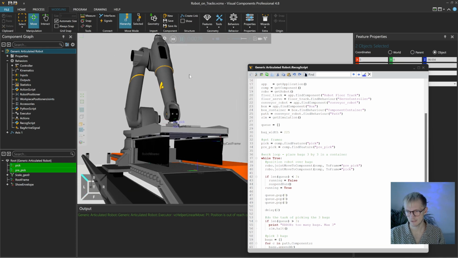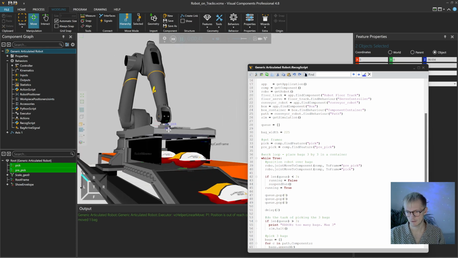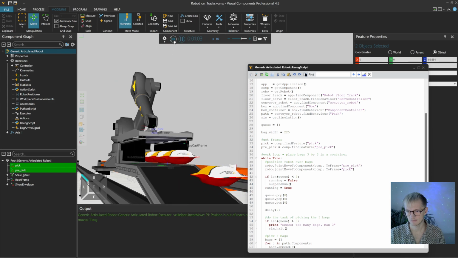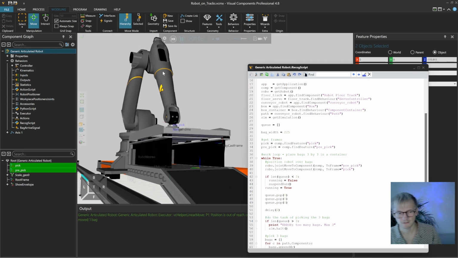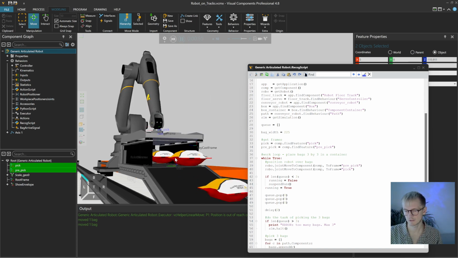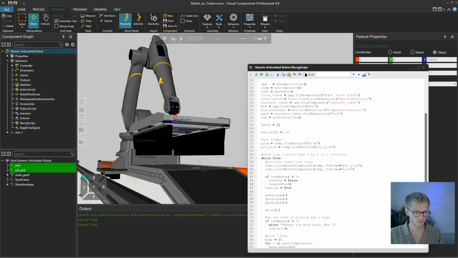Then we end up here. I want to move it down just a bit more. I'm not being super accurate. I'm only using my eye to measure. Looks good enough, I think. So now we can actually get the robot moving, and this is what I tried to do yesterday.